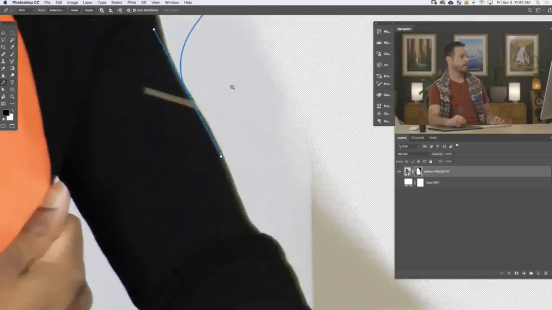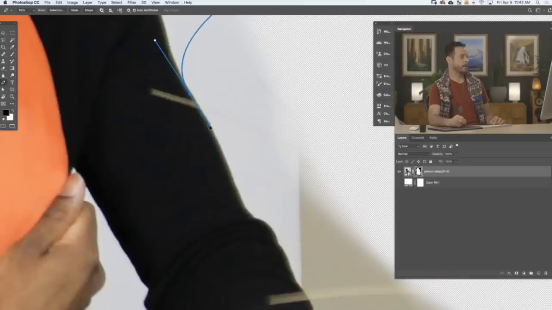Now, if you are using the pen tool, there we go. Let's go ahead and bring that in. A couple of little pointers here. I like to go to this gear icon and click on rubber band. Rubber band just gives me, see that I have this little preview of where my next curve is going to be. That's because I have rubber band. If I turn that off, I don't get that little preview. I find the tools harder to use. So we're gonna turn rubber band on. And I get a little preview of what I'm gonna be doing. So that's nice. The other thing with the pen tool is up here at the top, you wanna make sure it says path. You have the option to make a shape or a path. We're just gonna use a path. That's all we need to make our selection.